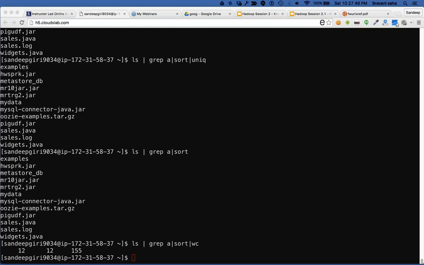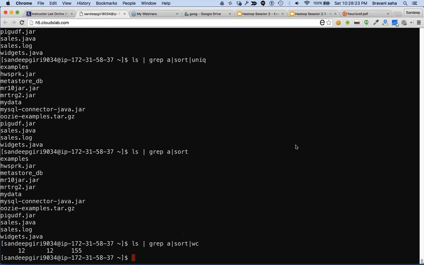So Aswini's question is, which order does sort do? By default it sorts the input in a lexical way, meaning the way things are stored in a dictionary, as in the Oxford dictionary. So sort basically sorts in that manner. Okay, it's case sensitive. Capitals come before the small letters and so on. All right, based on the ASCII value of each character.